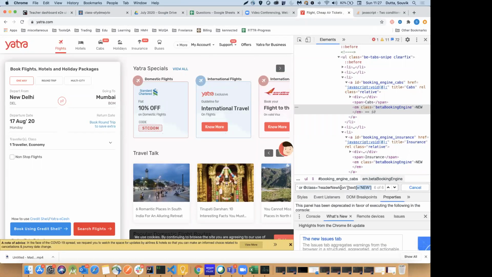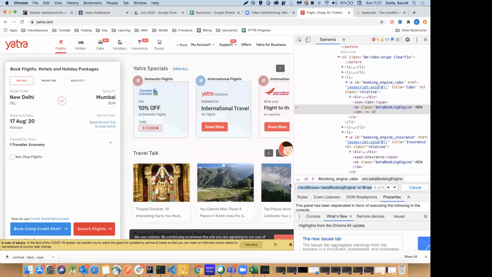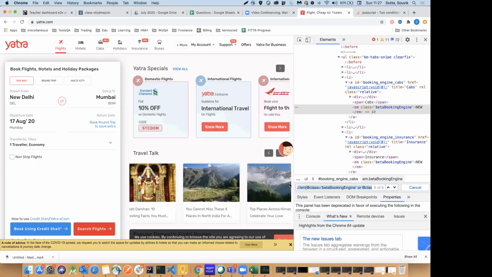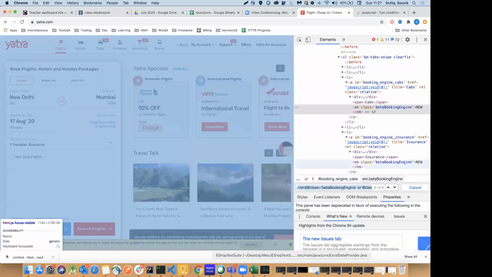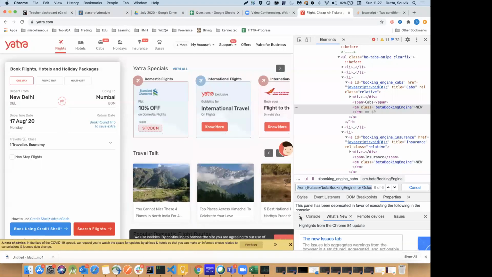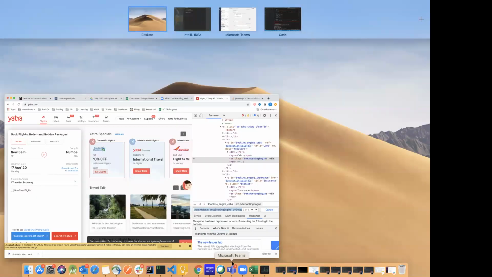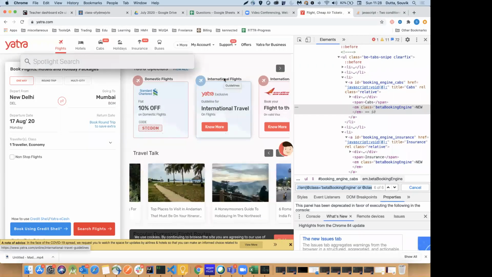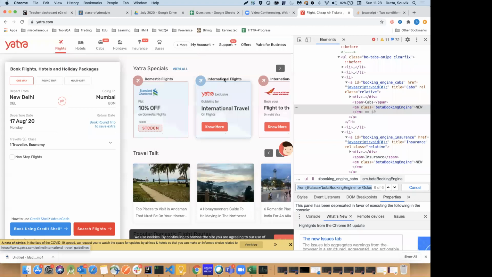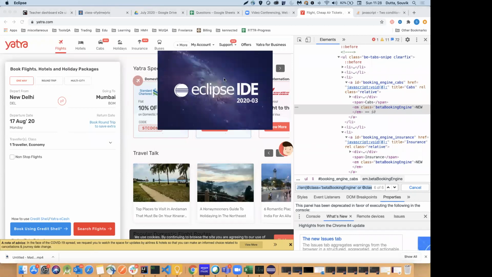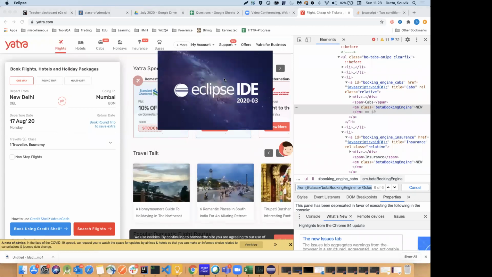Anyways, what we can do is we can simply copy this guy, and I can quickly write a scenario using my Eclipse. Oh, I didn't open my Eclipse. Let's see what it prints, okay?